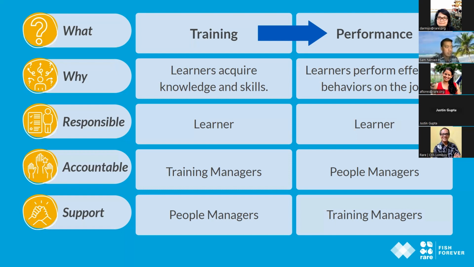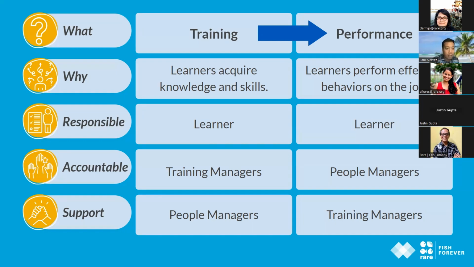And lastly, there is a very interesting dynamic between training managers and people managers. In most cases, during training, the accountability usually lies on training managers because they're the ones who design and deliver the training activities so that we are able to build knowledge and skills. After the training, however, when learners are back in their work, the accountability shifts to people managers because they're the ones who are tasked to support and track the performance of expected behaviors outside of training. And this transfer is also what educators often call the learning transfer.